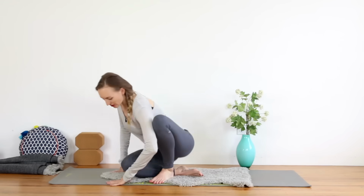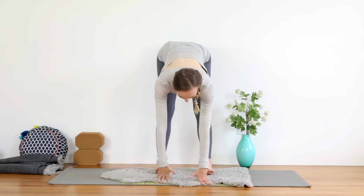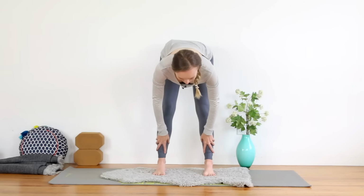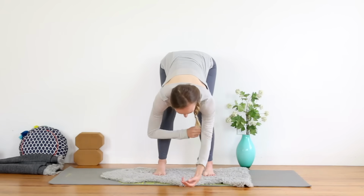Let's get started. So our first posture is the yin posture called dangle, which is literally just a forward fold. So I'm gonna invite you to have your feet hip width apart for this one, but of course make adjustments to do what feels best for you and your body. And the knees can be deeply bent, torso on the thigh bones.